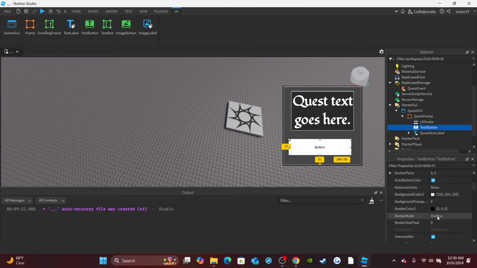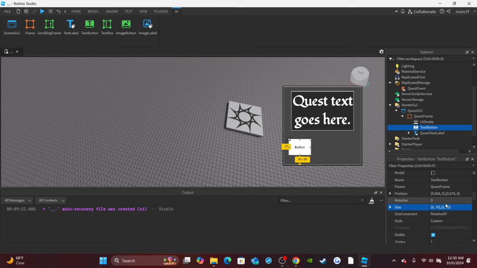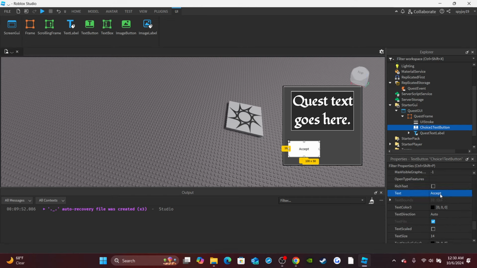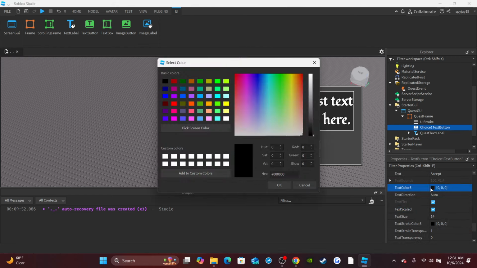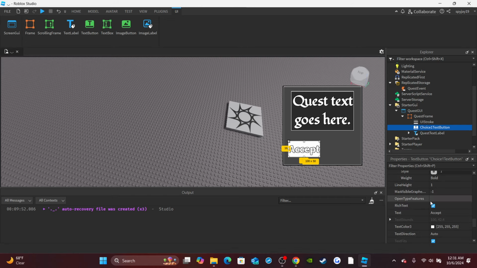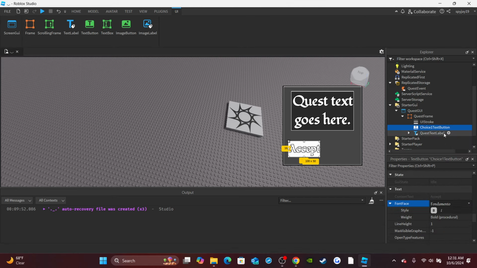Then I'm going to insert a text button; we'll wrap this up with the text buttons, or the option buttons, I should say. We're going to have to make these clearly a lot smaller. Maybe not that small. I think 100 by 100 should be good. So this is going to be Choice1 text button. There should be two choices. By default we'll set the text equal to Accept, but you will probably change this based on whatever quest it is. This will just be our default text. Then text color is equal to white, text stroke transparency is equal to 0, text stroke color is equal to black, and then I'm going to do the same.